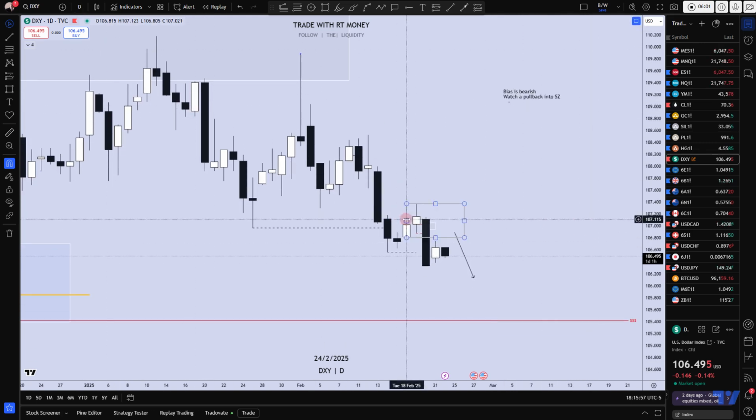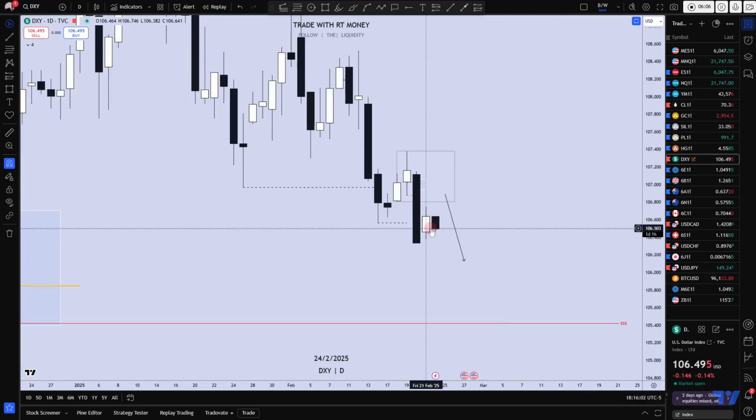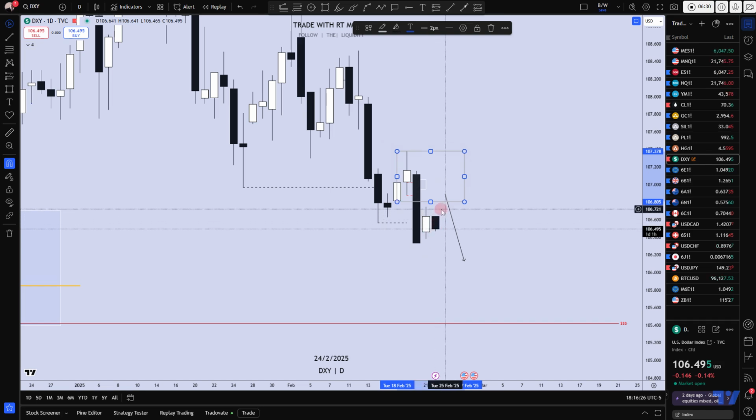If we look at this area here, our latest snapshot of price action, this was the Thursday candle, and this is the Friday candle. Price took a nosedive, but it created a market structure shift to the downside. You wait for price to pull back into the supply, which I have squared off here, as you can see, and I would be looking for price to pull back into that supply and then push for further downside movement.